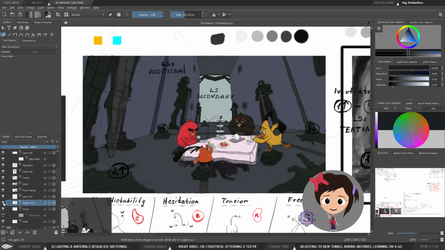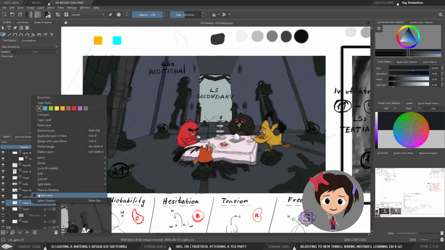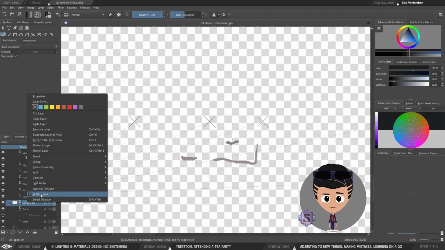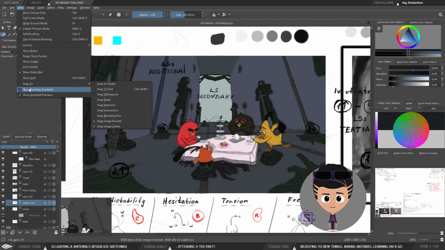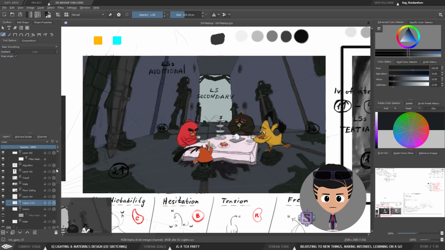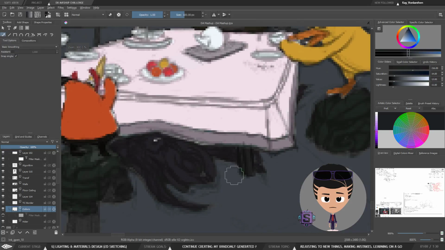So floor, ceiling. Let's isolate this one and turn off our showing assistant and painting assistant tools. Call it TC border, and the only thing that I didn't change is the value for legs of the table, so let's just change this.